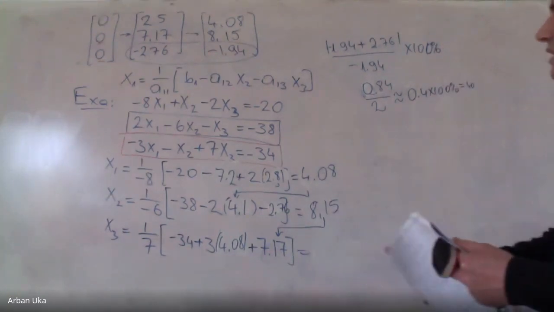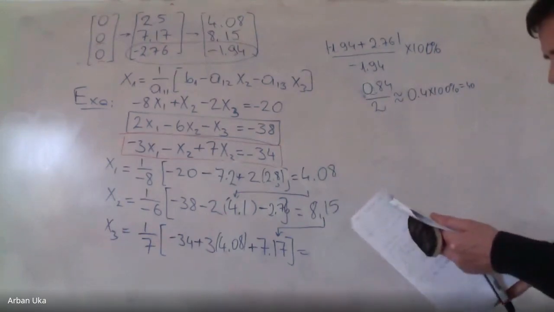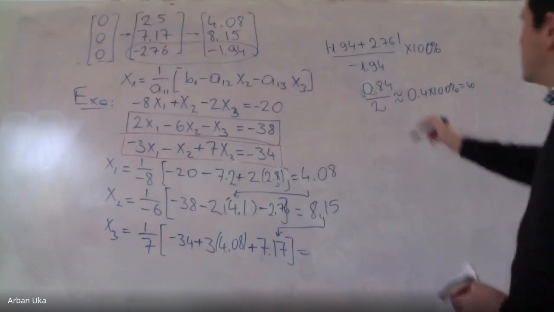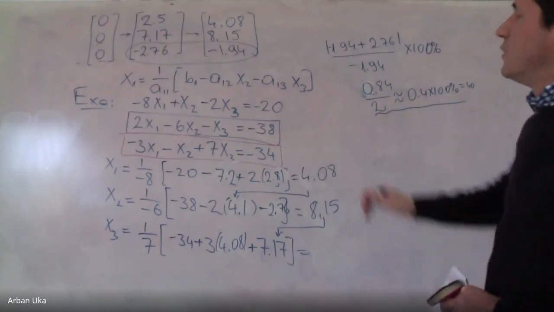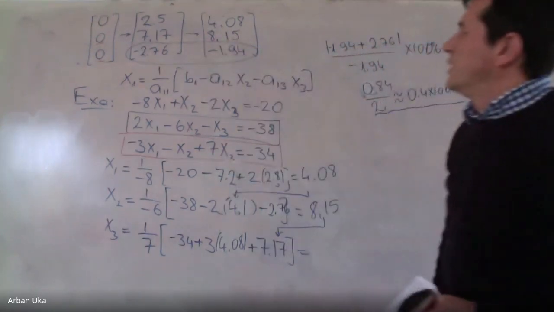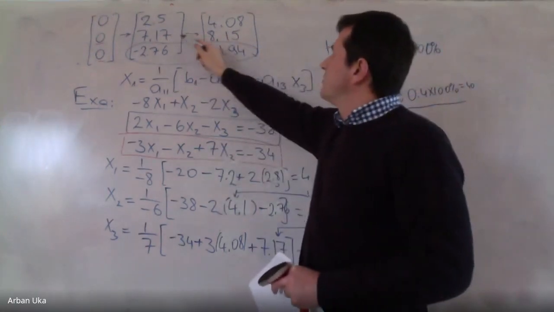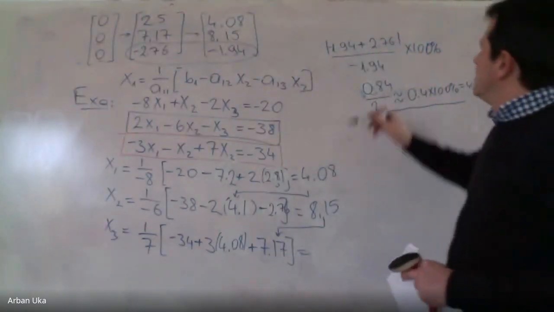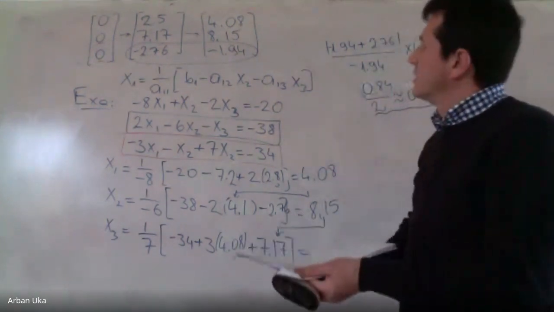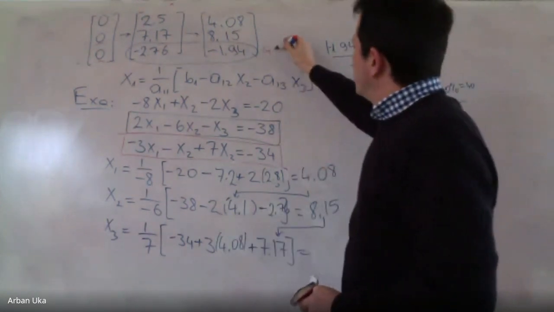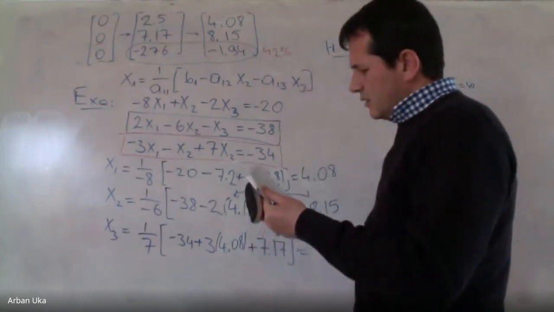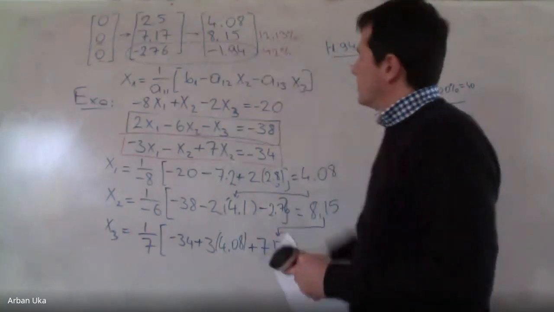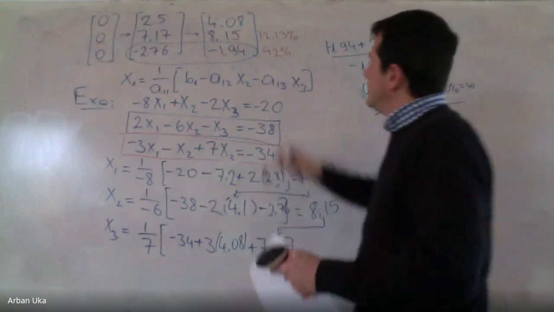Now we continue like this, and let's see. The error here is approximately 40%. We have to calculate the error also in the other two elements. When we change from 7 to 8.15, the respective errors, if we write the errors in red, this is around 42%. For the second value, we get 12.13%, and for the first value, we get 39%.